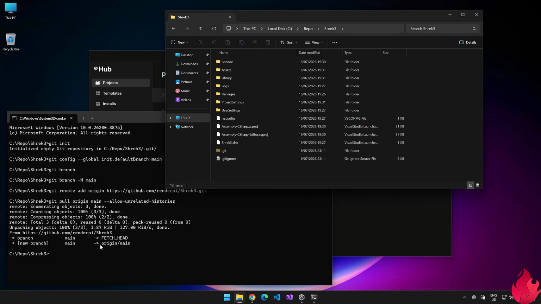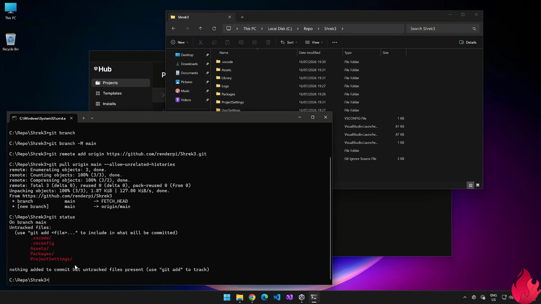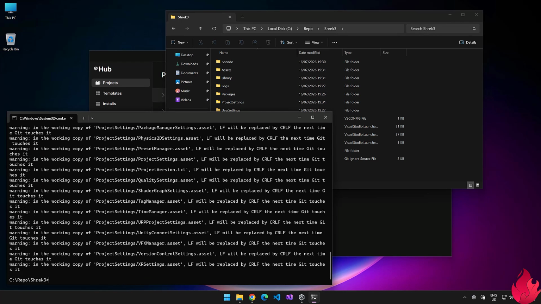Now that we have all of them, we want to commit all of them. So let's first type git status, and we want to see what we have in our structure that we want to push and commit. Before we push, we need to commit them all. So git add dot, and then git commit with a message.